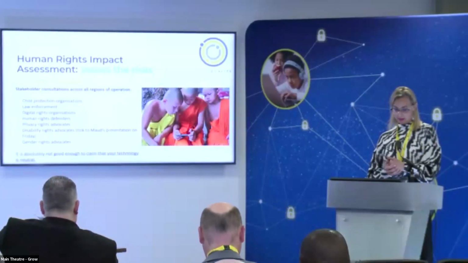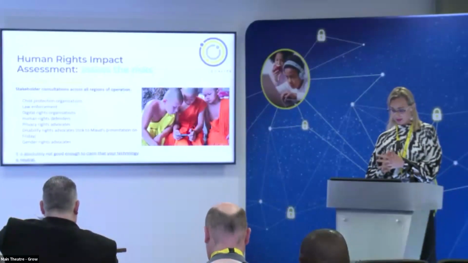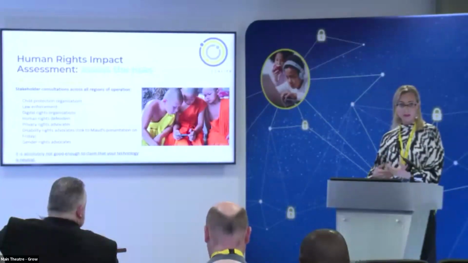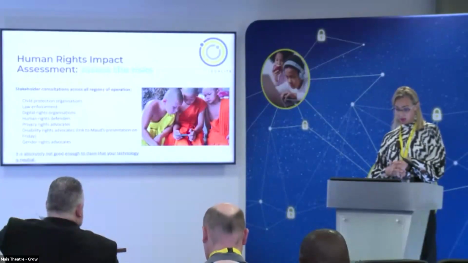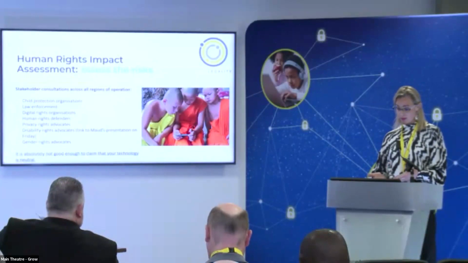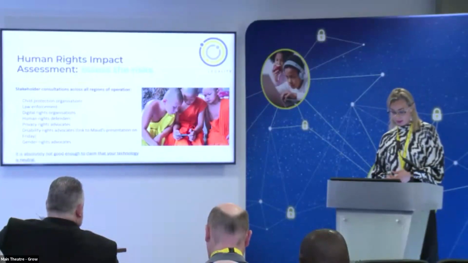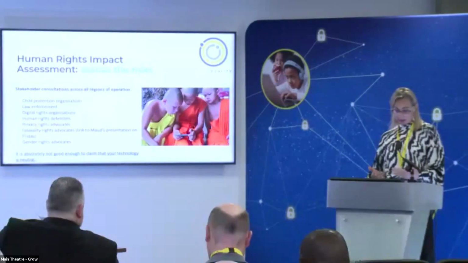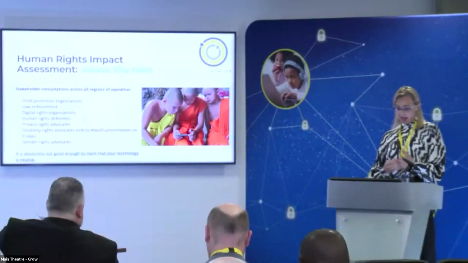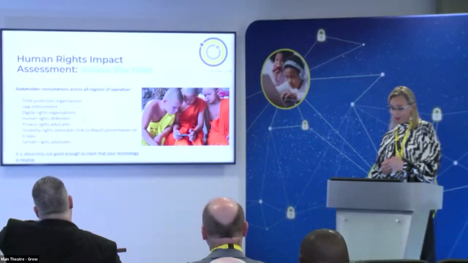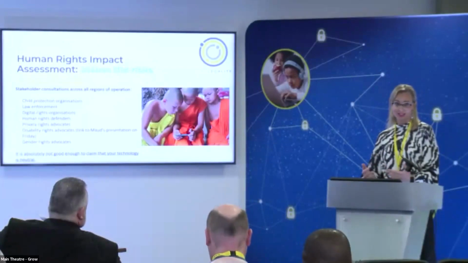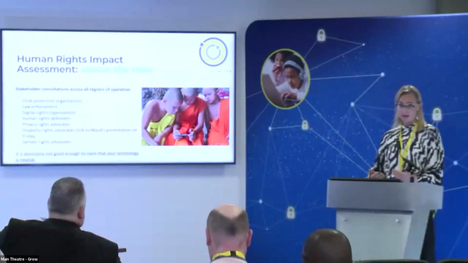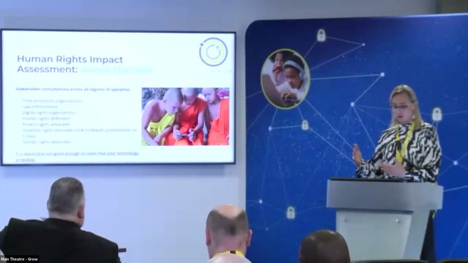For example, disability rights advocates. I think there's a presentation on Friday that will go more into the considerations for children with disabilities, but children could be excluded from age assurance tools based on AI not being trained on data from their demographic group, for example. Human rights defenders and privacy rights advocates may push back on some of the age assurance tools, but it's better that you do that due diligence at this stage and understand those concerns and what the impacts could be, because if you just ignore them now, they will probably come back more aggressively later, I would say.